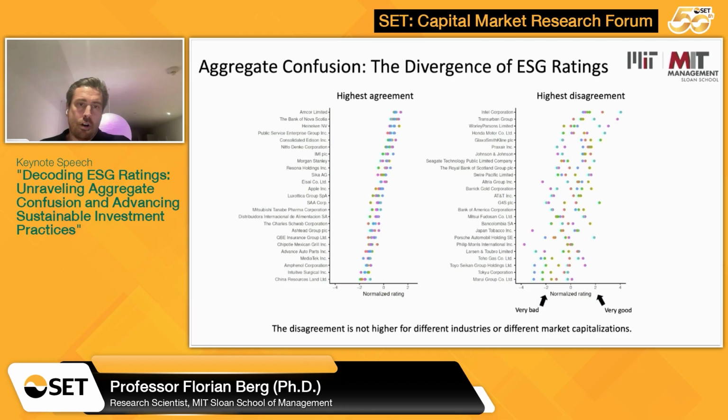Then, as you saw, there's the scope: the fact that I integrate certain topics or not. As I said, some raters look at 35, others 186, so that will naturally also create disagreement. And then last but not least, the weighting, the relative importance. For some raters, CO2 emissions for a certain company are more important, and for others, it's occupational health and safety. So those are the reasons why they diverge, and I will now walk you through this.